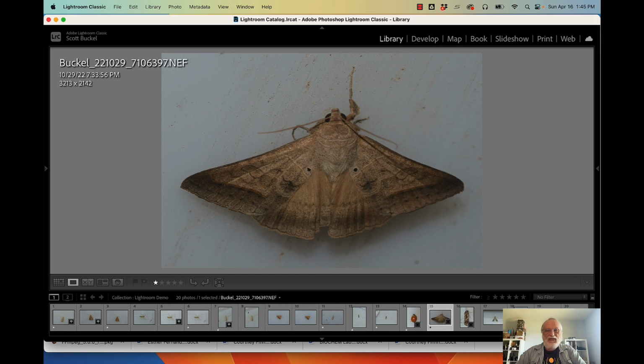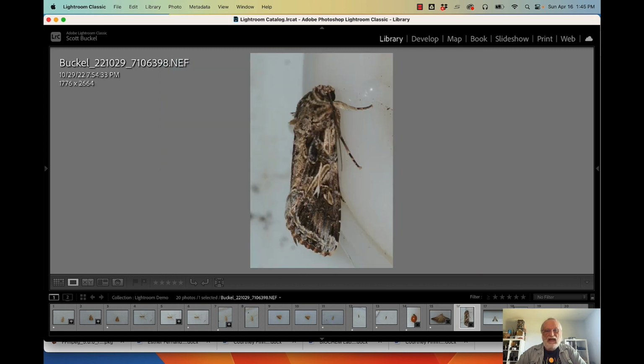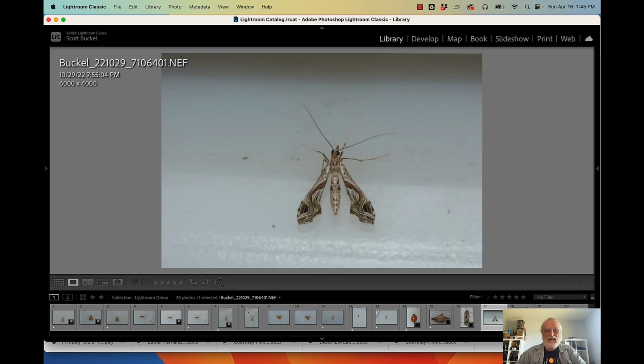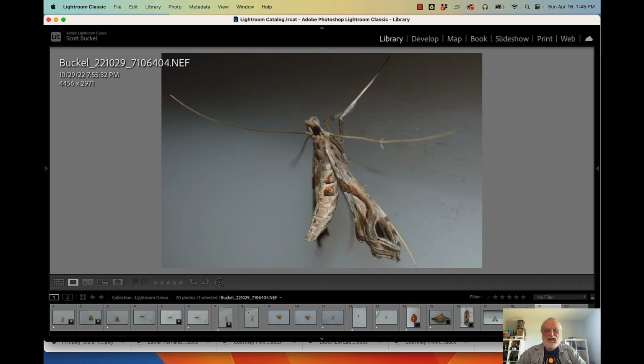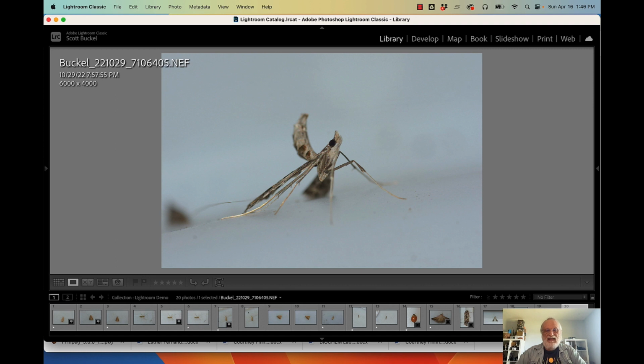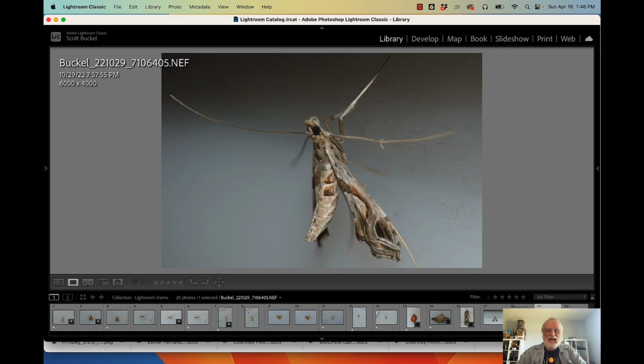Here's a locust moth. And here's an army webworm moth. Here's a leaf roller moth, I think. I can't remember for certain. But this one, by looking at it, I know that his abdomen is probably sticking up. And I probably have a photograph of that as well. See, his abdomen is up. I like that photo, his abdomen sticking up. And here, I don't like this one because his abdomen is out of focus, but his eye is in focus. So the one with the abdomen up, I'll take this one from the side.